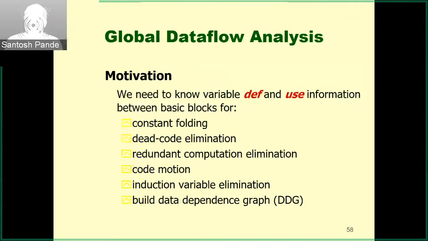And so definition and use is a very important one. This optimization that we are talking about here, constant folding, as you must have already realized, if both the definitions are constants, then we are going to be able to replace them, and that will allow us to do certain optimizations. That is also very useful for dead code elimination. One of the definitions, for example, in the program is never reaching any use. So then what's the point of having that definition? Because nobody is using that value anywhere in the program. That can happen. And so that value is dead and we can get rid of it. Things like that are possible based on this single analysis, and we'll talk more about them.